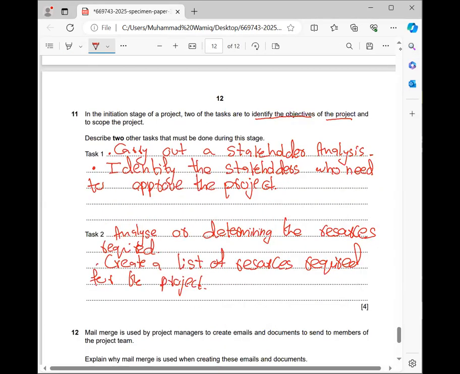So that's it for 4 marks, but just for further information, I'm discussing with you that you can break it down into stakeholders. Like for example, I have written out here, carry out a stakeholder analysis, identify the stakeholders who need to approve, or I can write that I can divide the stakeholders into groups. I can interview them, so I would know what they want for the program. I can also break it down in terms of resources, and I can write that I can analyze and determine the resources that are required. I can run a feasibility study. I should be creating a list of that. I can also calculate the ROI, return on investment, to see whether the resources I'm adding are giving me the proper return or not.